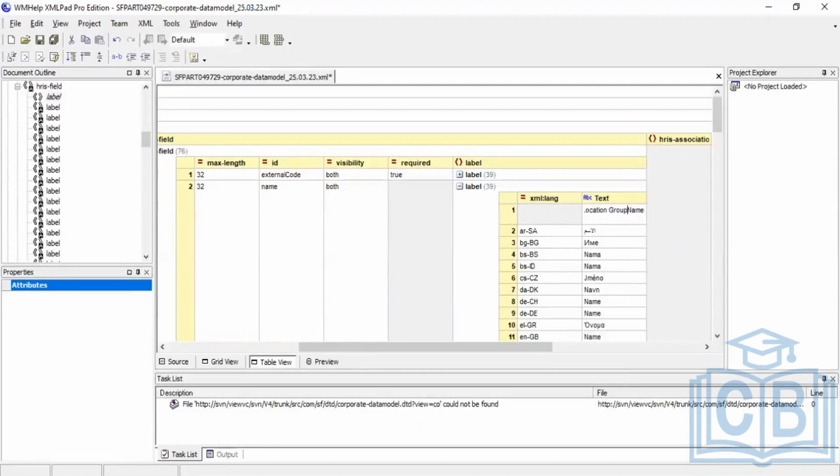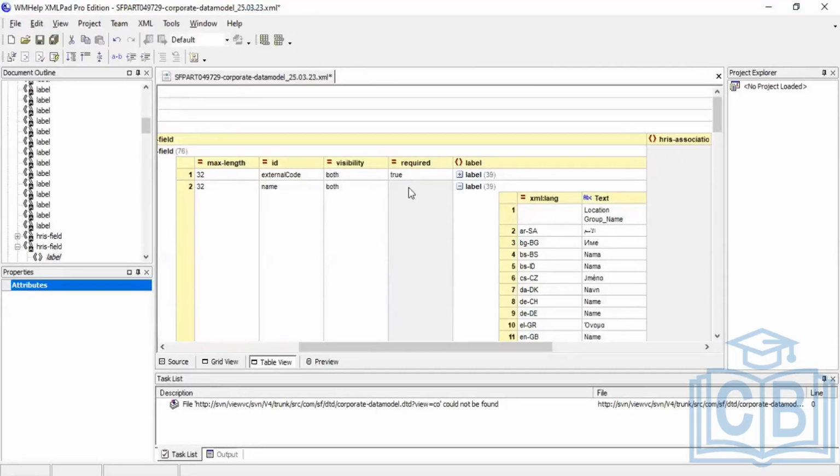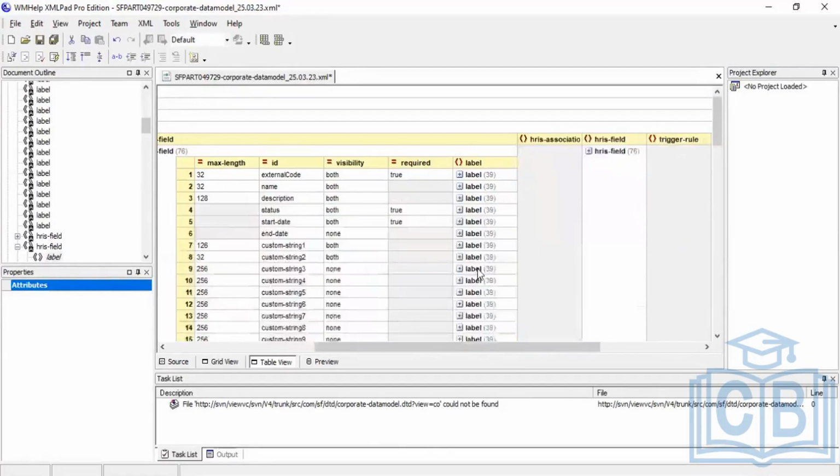When I'm making changes, I just want to show you it is reflecting in the front and the back. That is the whole purpose. I made the changes. There won't be any impact here. Now you have a description. In description also, you can see the label part, state as start date, end date.